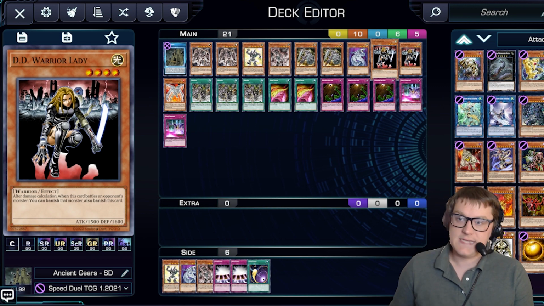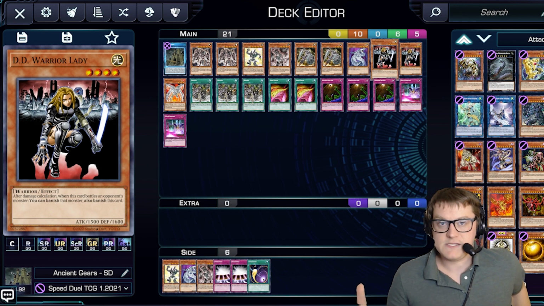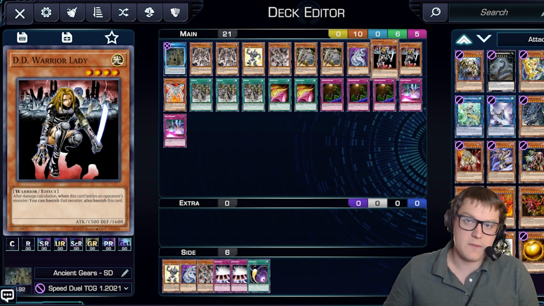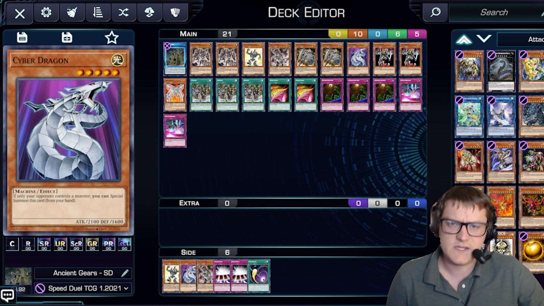Which is great. It takes out any large boss monster. If you have trouble getting over large monsters, this goes for any deck, I suppose, whether it's attack or defense, you can slam Warrior Lady into it. You'll take a little bit of life points, but then you can banish it. So that's fantastic. DD Warrior Lady, I ran it too, worked really well for me. I saw it pretty consistently too.